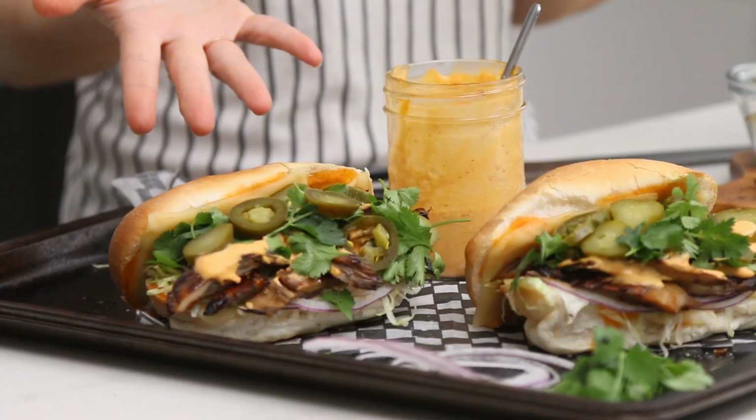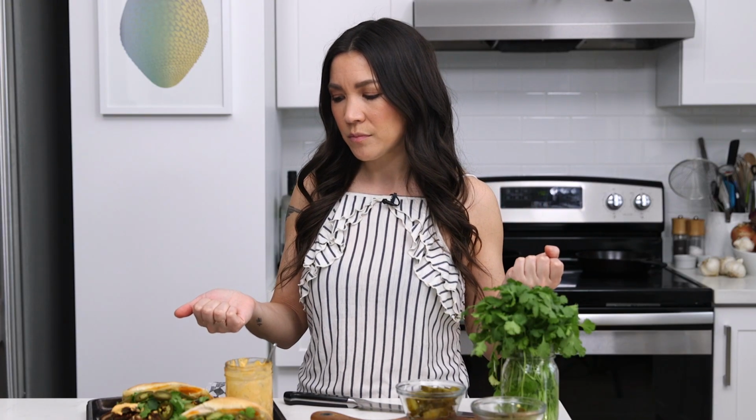I hope I did you guys proud because there was no photo to style from, so I just did my own styling version. It looks a little bit like a banh mi sandwich. I thought the cheese might be weird on it. I think you could omit the cheese if you wanted, but I think it's gonna be tasty.